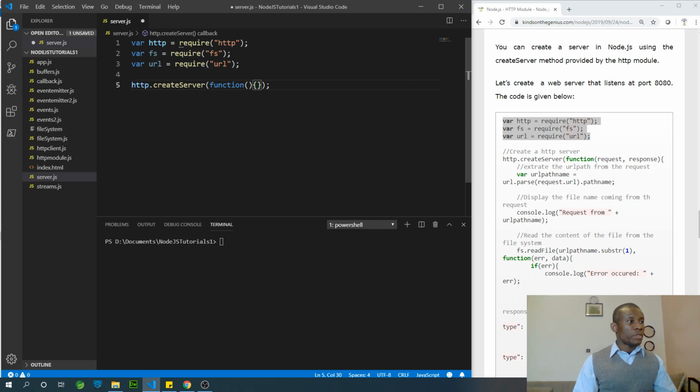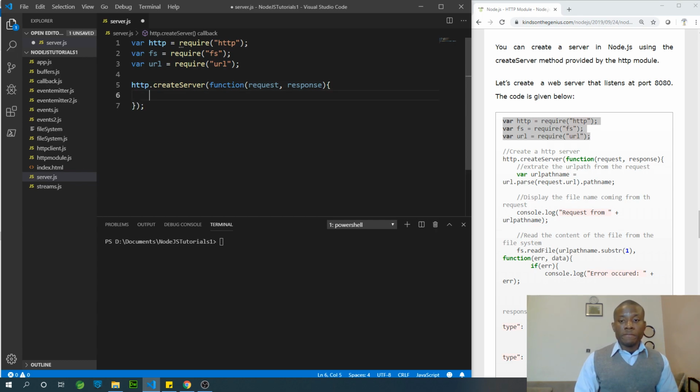So to write the body, createServer takes this function. Now this function needs a parameter. This callback function needs the request and the response. So give it two arguments, request and response. This is the way the server gets the request from the browser and sends back the response. So this function we are writing now is a function that is going to be called when the server is created. All right, so now I'm going to try to write the body of this function.